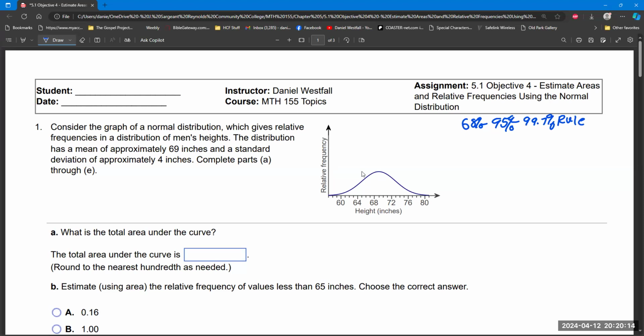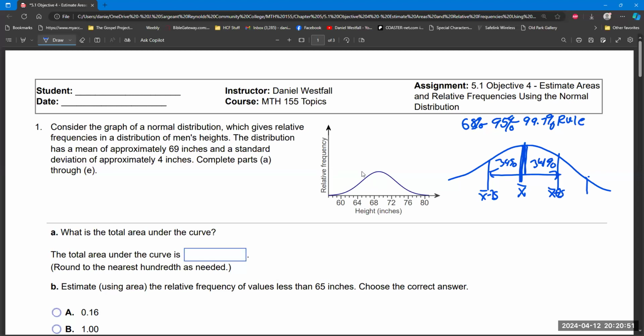time to say that if something is normally distributed here, and here's the mean right here in the middle, let's just call this X bar, that if I go one standard deviation away to the right or to the left, I'll just put a 1 in there to be explicit, that between -1 and 1 standard deviation is this 68%, which means that there's 34% on either side when I cut that in half.